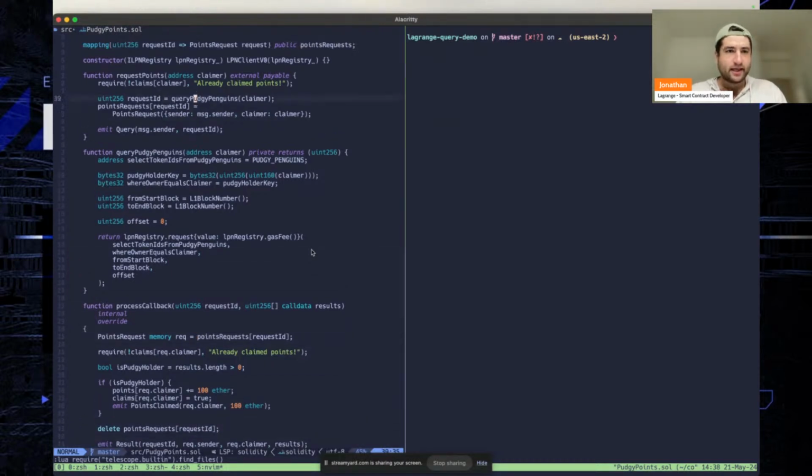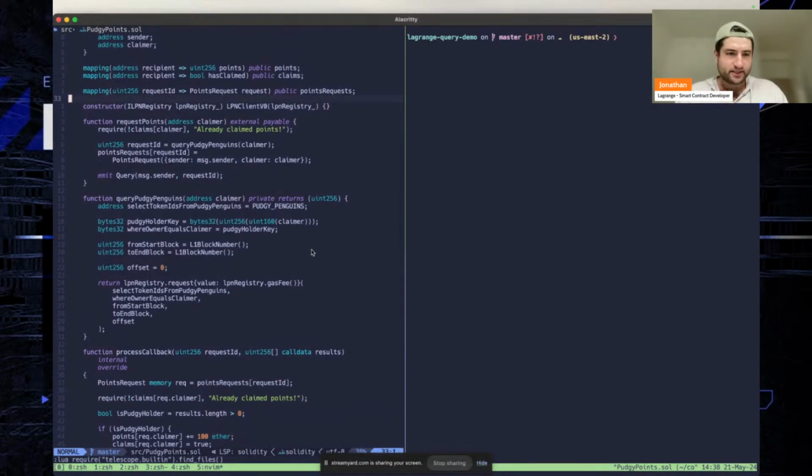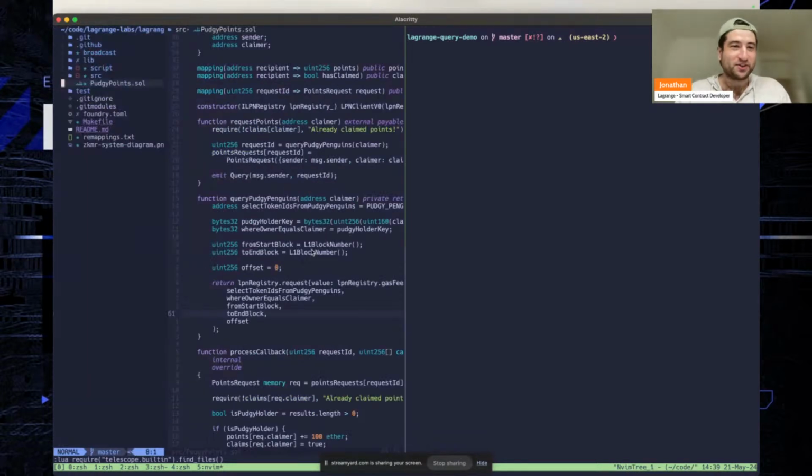Cool. That's sort of it. And you can see on the repo, there are links as well. I'll put this example up there. There are other similar examples. Again, the query functionality is quite simple, or the capabilities are a bit simple for V0, but you can already think about what types of applications are possible when you have this ability to query any other chain of historical data, and not just do selects, but do aggregations like sums and averages. So I'm really excited to get that functionality out because I like to build fun smart contracts and love to do more with it.